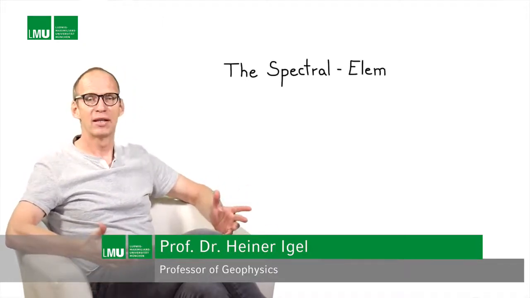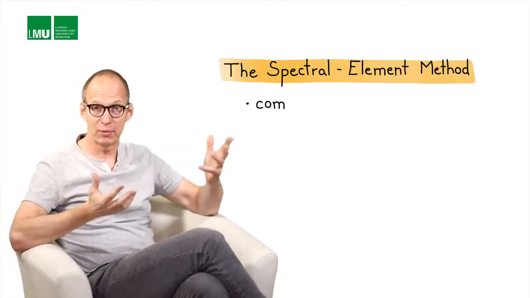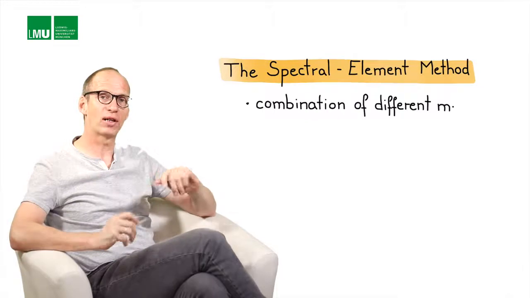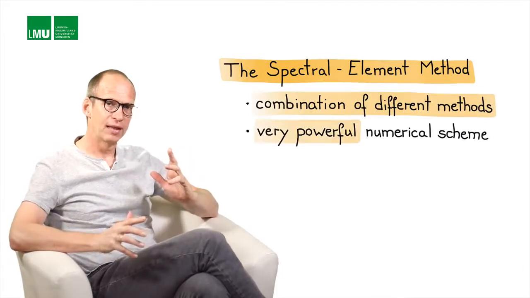So welcome to the final week of the course, where we now look at a method called the spectral element method that really takes all the best things from all the methods we investigated so far and puts them together into a very, very powerful numerical scheme. Actually, in the background, you see an example of a simulation using the spectral element method.